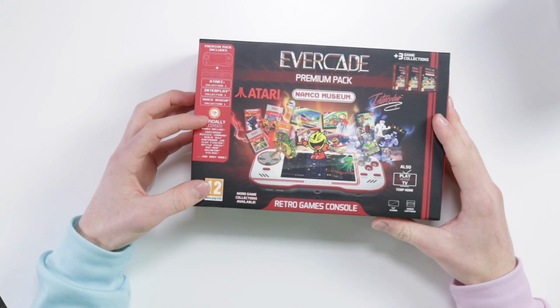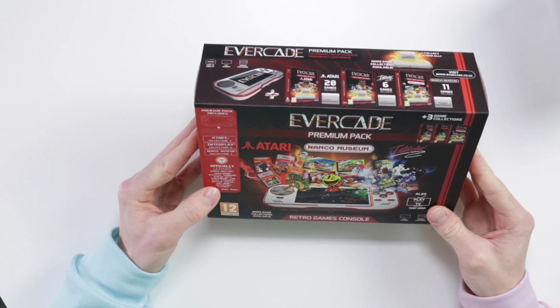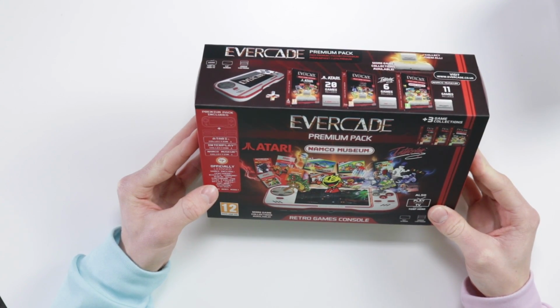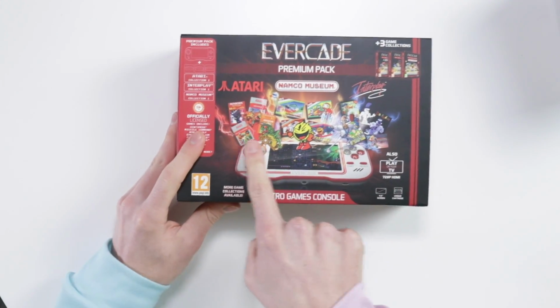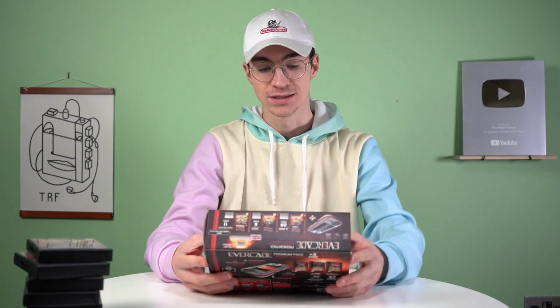You can see on the side here that the games are officially licensed, and some of the games include Centipede, Missile Command, Ninja Golf, Earthworm Jim, Clay Fighters, Battle Chess, Pac-Man, Galaxian and Dig Dug. And they've obviously got a really nice piece of art there on the front of the box that sort of captures some of those titles.